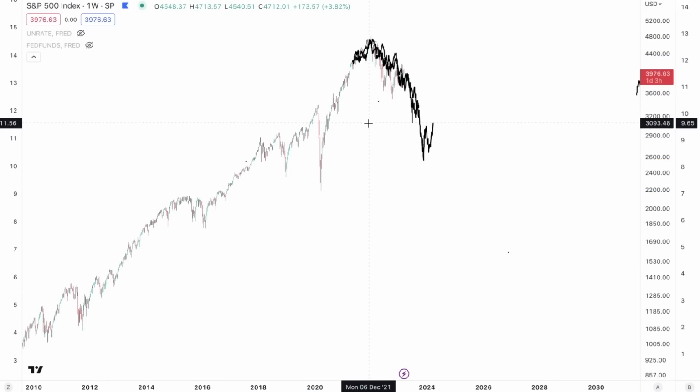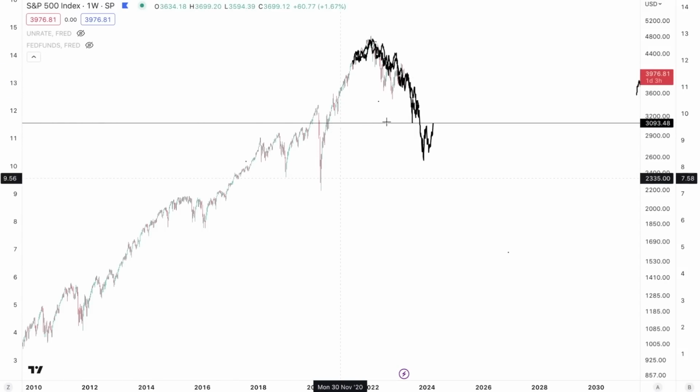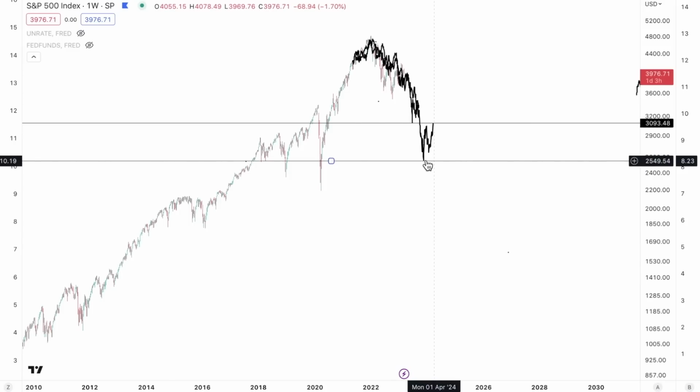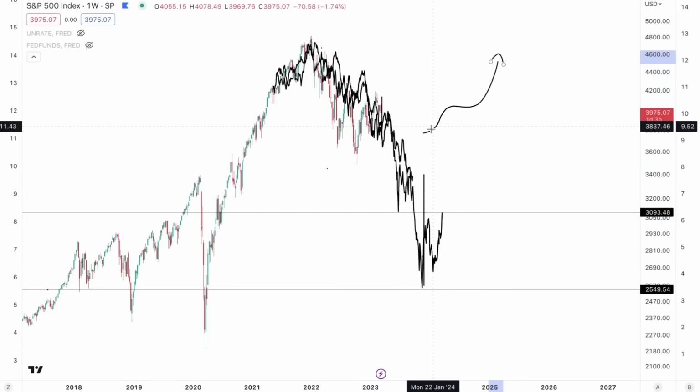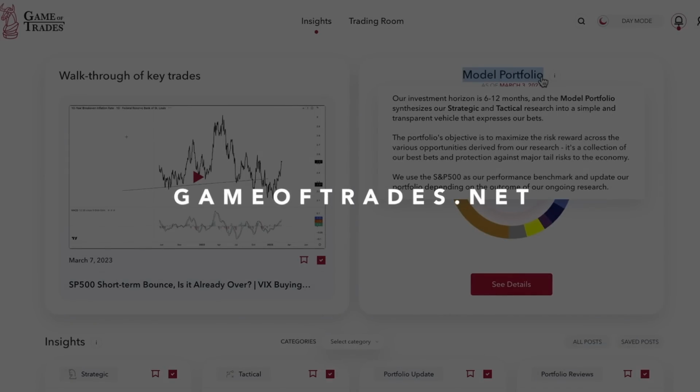If we look at what the drawdowns were on those bear markets, you can see here 3,000 points for the 1969 bear market and 2,549 points for the 1974 bear market. Now, both of these bear markets actually look quite similar in terms of the price action that we've seen. We're trading actually at around the same levels that we were trading at the same moment in those bear markets, and both of those instances were followed by much larger drawdowns in the market as we started to see the unemployment rate rising as we were heading into a recession. And we are positioning our model portfolio accordingly.